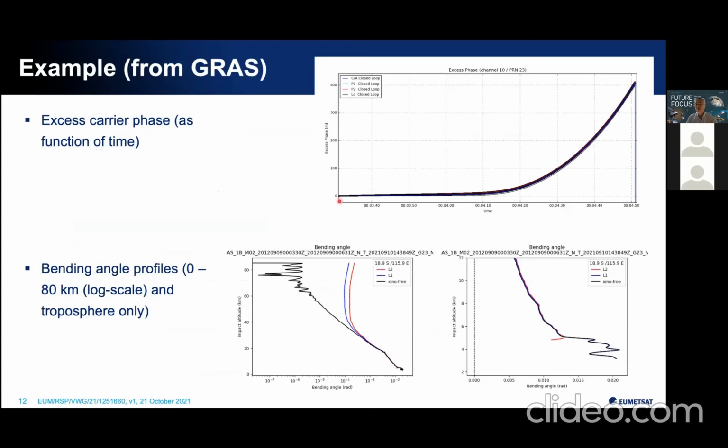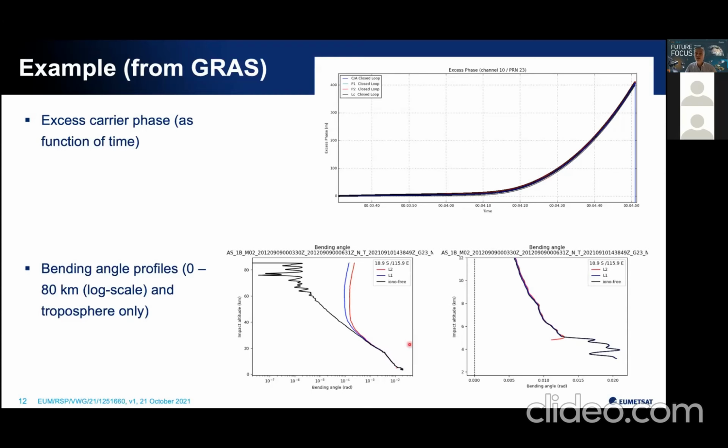And it's a setting occultation, so we are starting high up in the atmosphere, and there's not much impact on the excess phases, but the lower we get, then suddenly the excess phase is increasing. And you see it's a couple of 100 meters for this orbit altitude where we are. And these are the different frequencies. We call them L1 and L2 in case of GPS, and for GRASS, because that is what we are measuring.